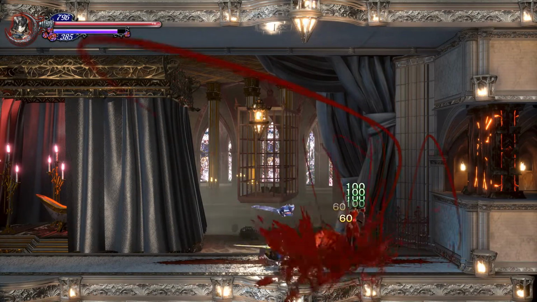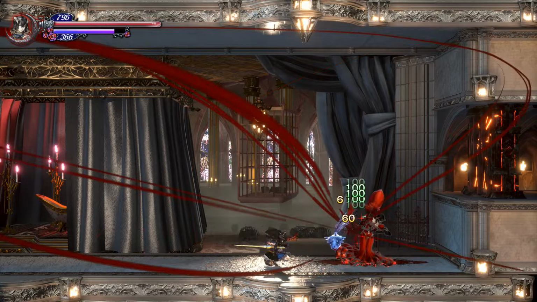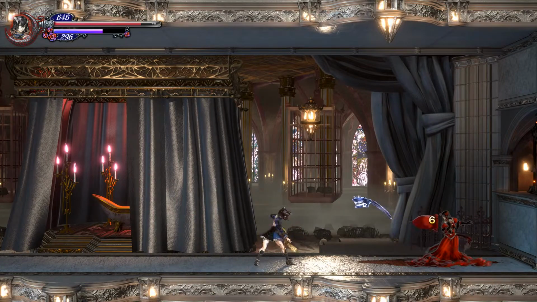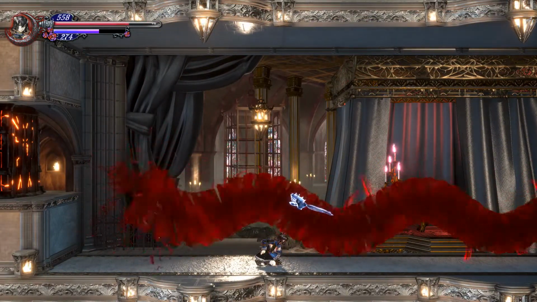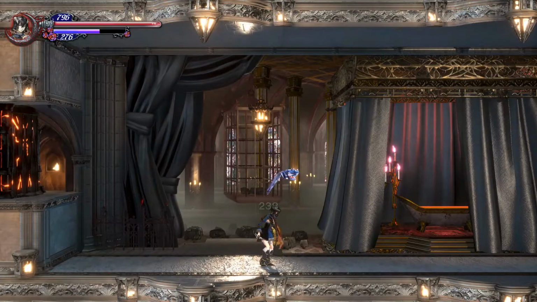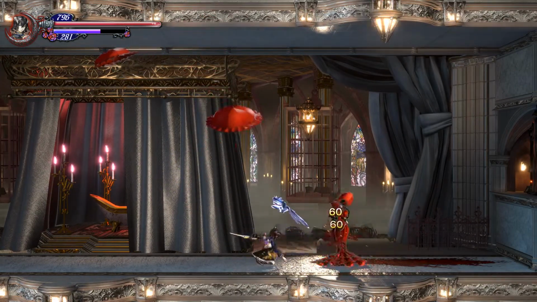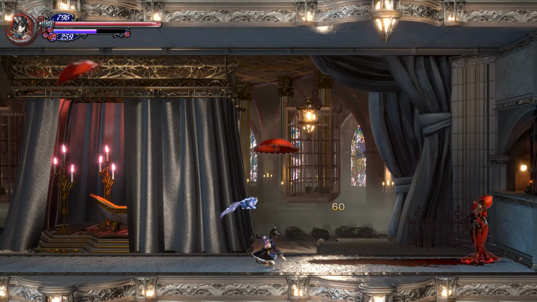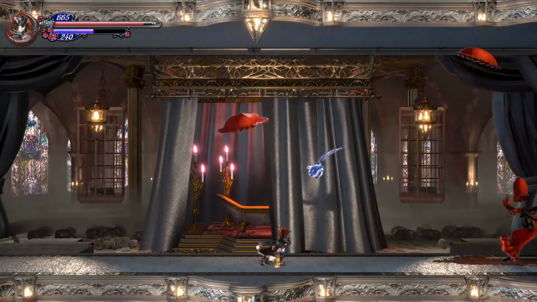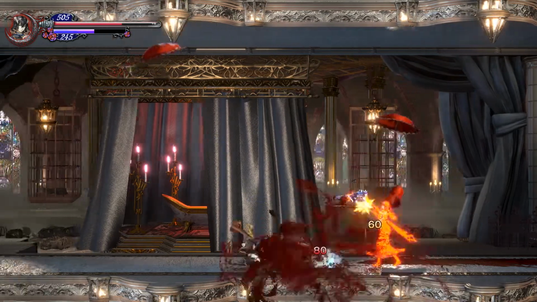Bloodstained. Oh yeah. Scarlet thrust. Oh, she's mad. Okay, I'm under the arch. Let's just use a potion just in case. Okay. Gotta get... Uh-oh. No, you're too close. Scarlet thrust. Okay. Scarlet thrust. Damn it! Get... Die. Uh-oh.